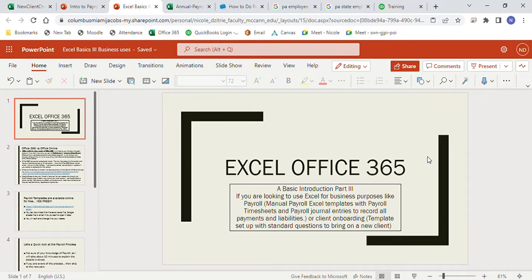Or the client onboarding template, which is the new client checklist. I talked about that in some of my QBO classes, and I saw that some students and some people reached out. I can't find it, so I'm going to show you exactly where that is and how you could critique it for your business. Even if you don't use QBO, or even if you aren't looking to become a bookkeeper, this video would still be helpful for small business owners.